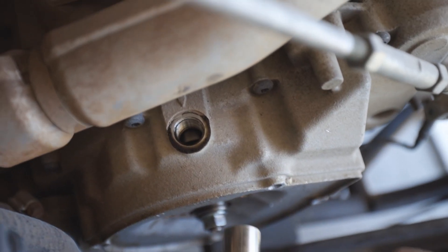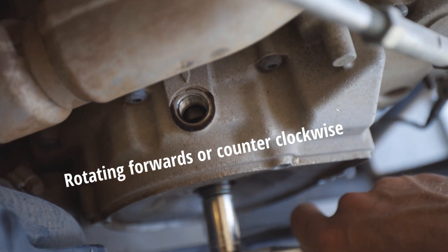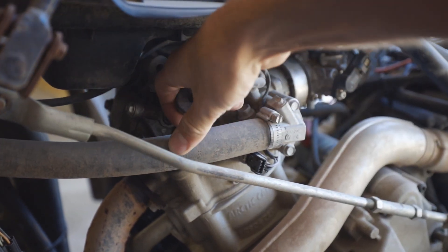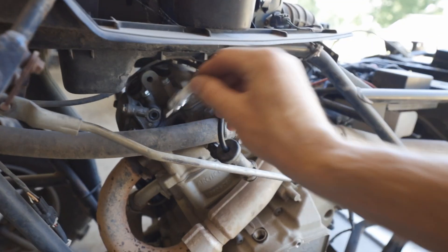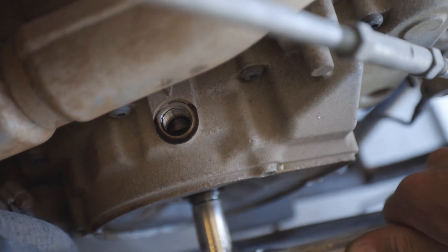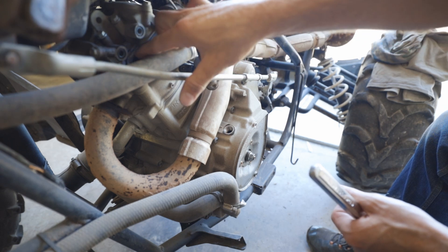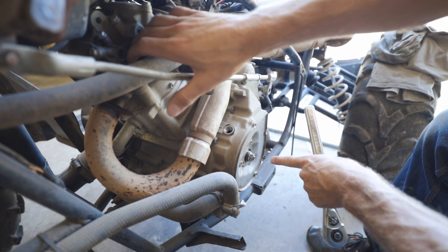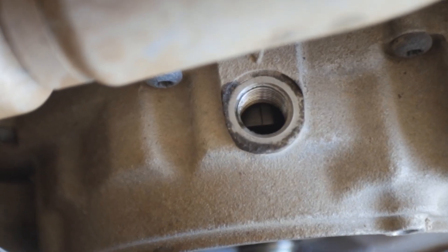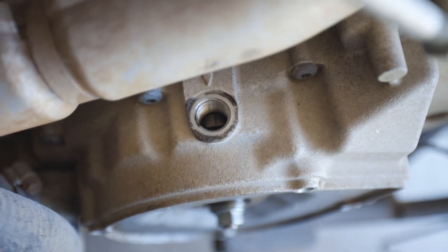With that plug out we can see the magneto, and there's a mark on it for top dead center. I'm going to pull the spark plug to relieve the pressure when it's trying to compress. You'll spin this around until you see the top dead center mark, and we need to be on the compression stroke. Once you have the spark plug out you can stick your finger in the hole — when you rotate it around you'll feel the air coming out or it's going to be sucking it in. There's our mark, and that's where we're going to be with it on the compression stroke.